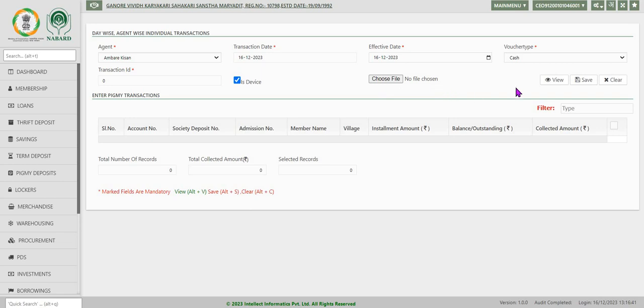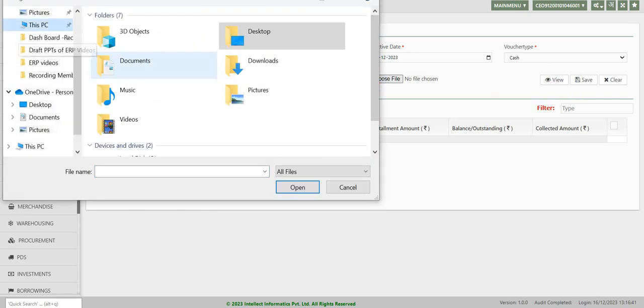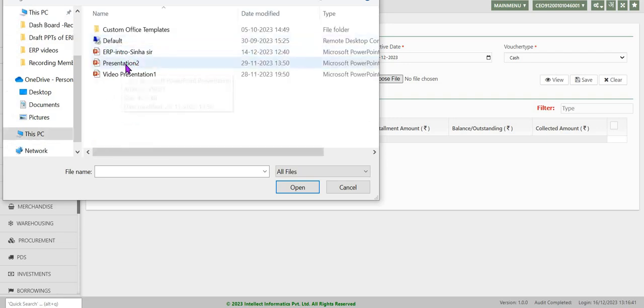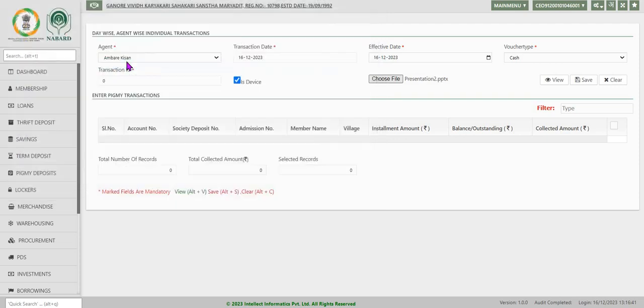Otherwise, if it is manual uploading, this is to be unchecked. Then click view. System displays based on the device selected or file selected from the system. Normally, if it is a file, that file should be available on the local system from which we are doing this operation, and then click save.